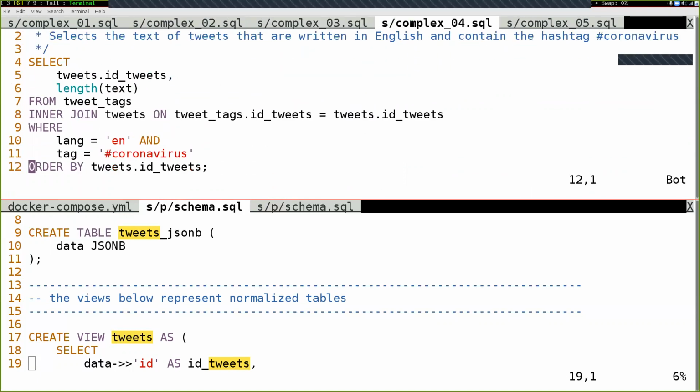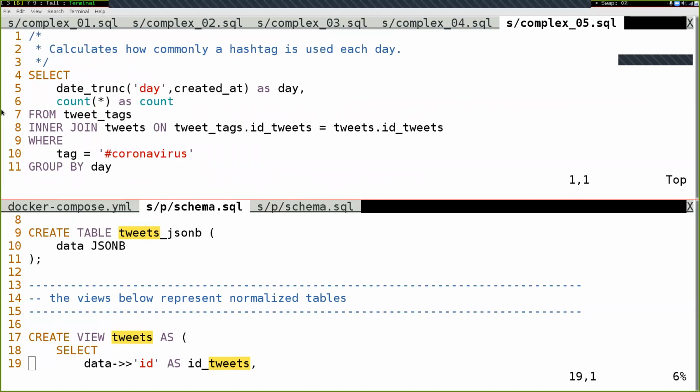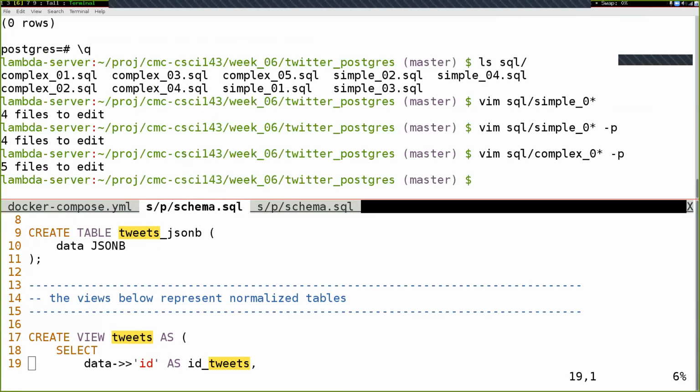Each one of them has some sort of English explanation up top, which might help you if you have to look inside of here. But not only do you not have to modify any of these queries, you can't modify them. Bad things will happen if you do that. So you don't modify any of these SQL commands, they're already given to you.